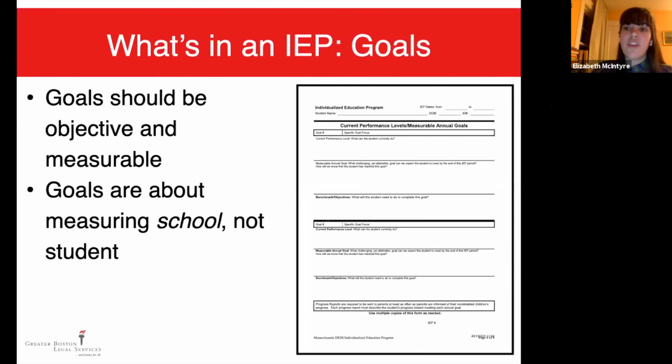Okay, so then there's a question of what if an independent evaluation says something different than the school and you agree with the independent evaluator? That is the very last slide, what to do when you and your school disagree, which I'm going to do.